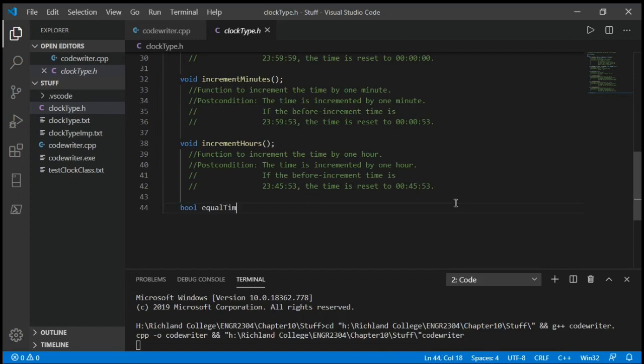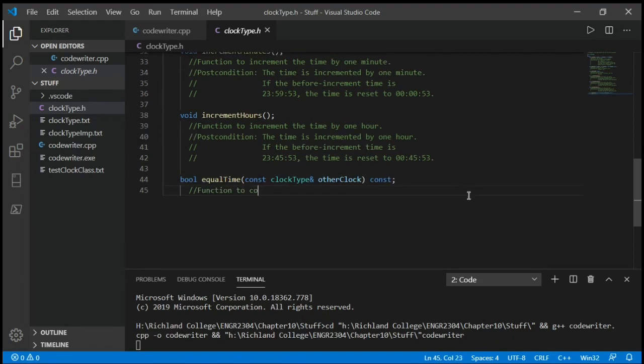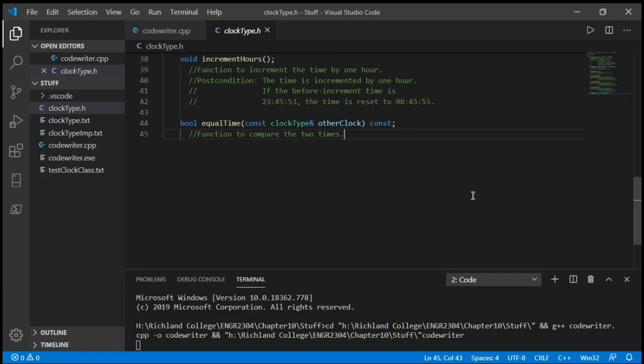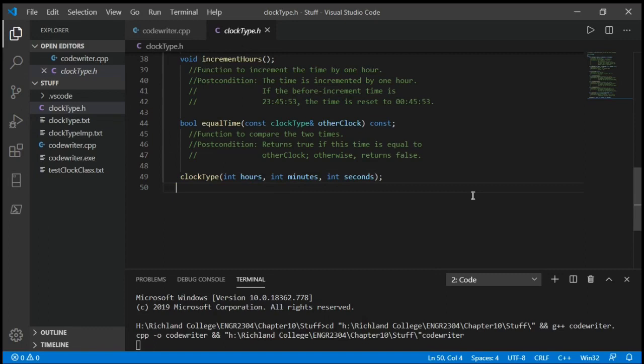Next we have another function which is of boolean type, equalTime, and again it is of constant type. It will check whether the passed values are equal to the object which is calling this function. If the passed values are equal to the values of this object, it is going to return true, otherwise it is going to return false.